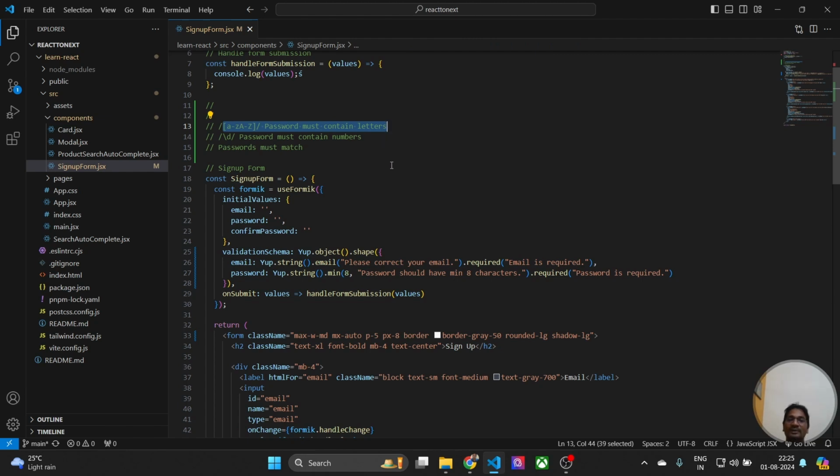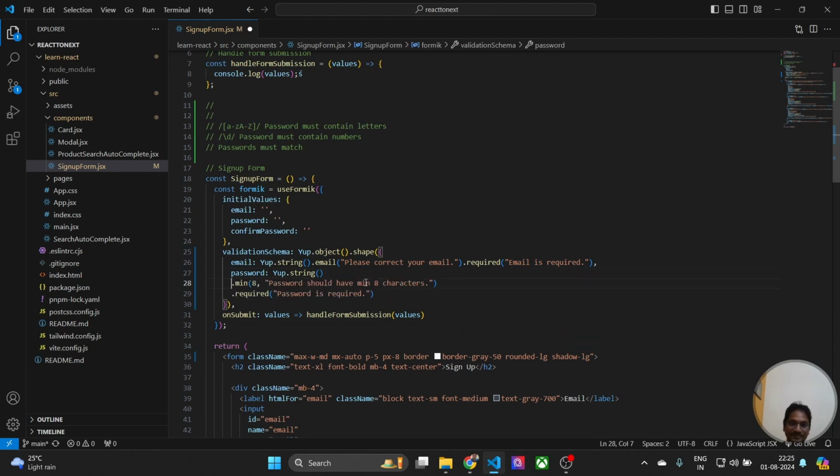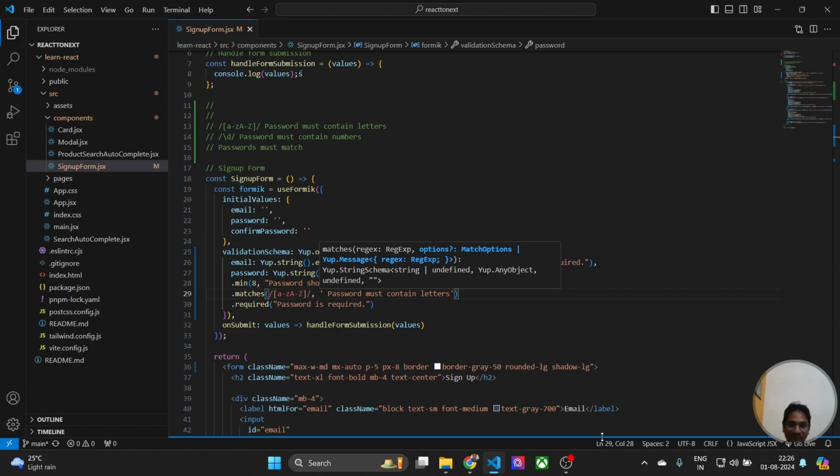Okay, now we also have to perform two more validations here. It should have the alphabets. So for this I will use the method matches. Here, the first argument is the regular expression and the second one is the message.